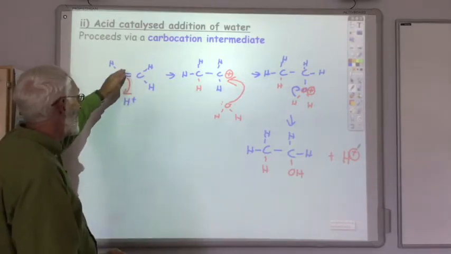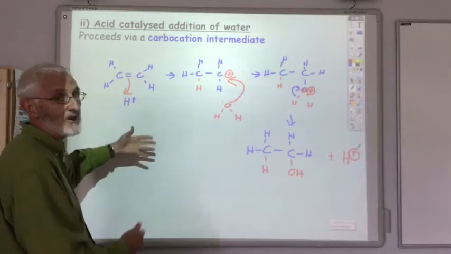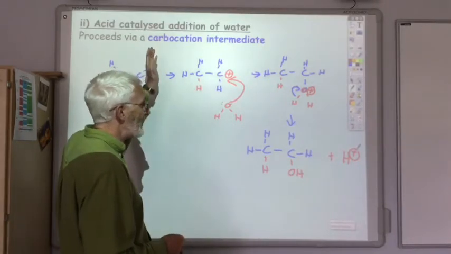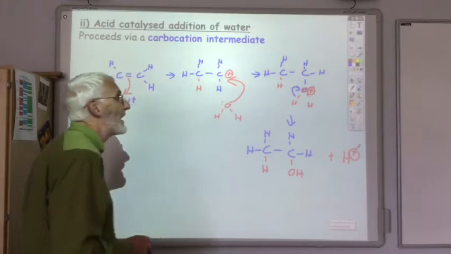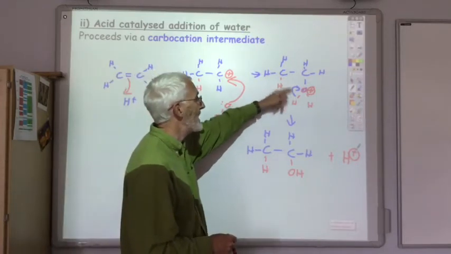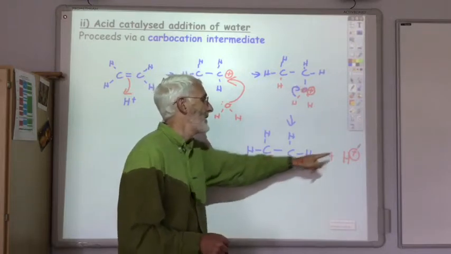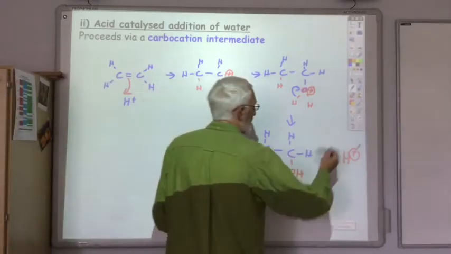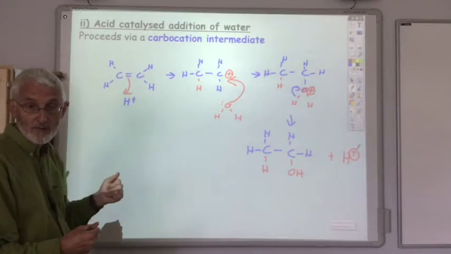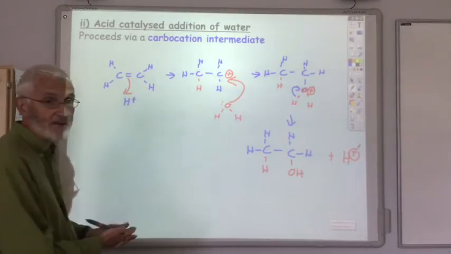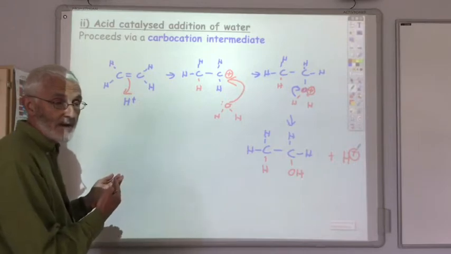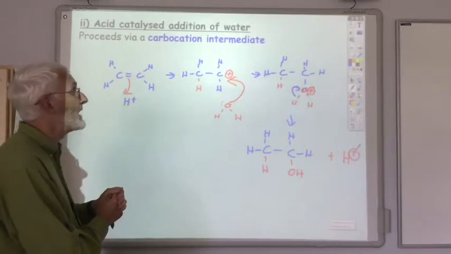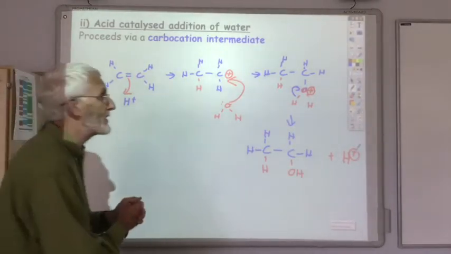Double bond attacks the electrophile, H plus in this case, the H of the hydrogen halide in the other case. The carbocation is then attacked by the halide, or in this case the lone pair on the oxygen. And for the water, it's just this extra final step where the O-H bond breaks to reconstitute the H plus ions. Very similar reaction to the hydrogen halide. This is done for a symmetrical alkene. If we did it for an asymmetrical alkene, we'd get the exact same thing as we did for hydrogen halide, with the more stable carbocation leading to the major product.